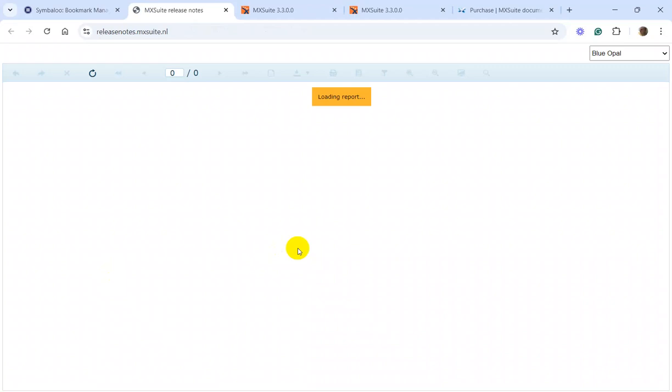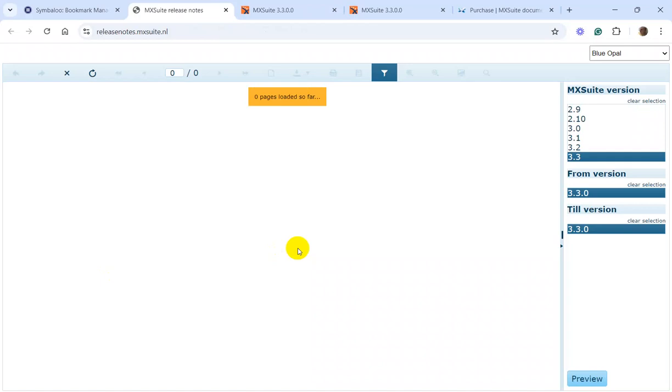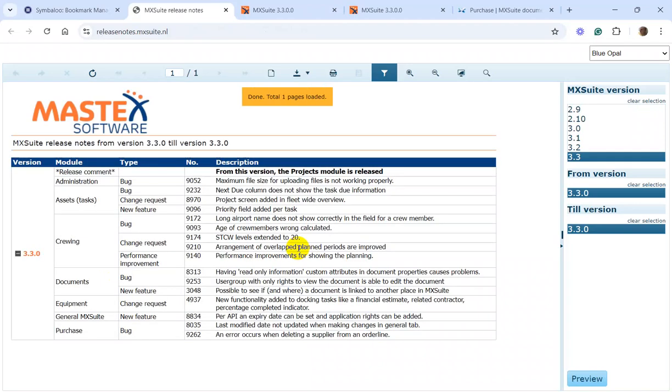But to be honest, what is written here are just short lines. For example, here a bug is solved in the latest version, that the maximum file size for uploading documents was not working properly. Things like that happen, and we try to solve them from time to time. That's the good thing.